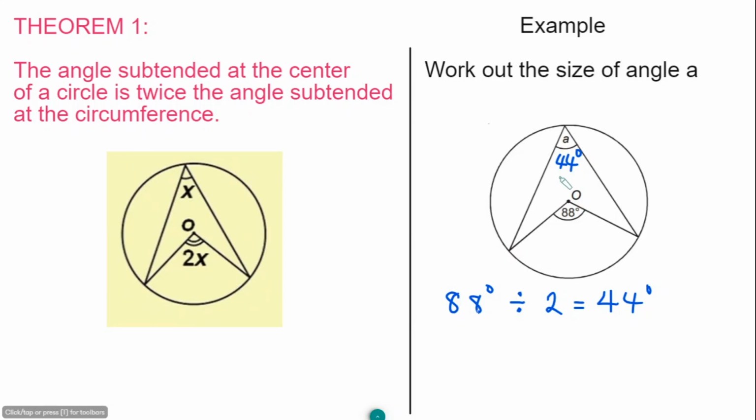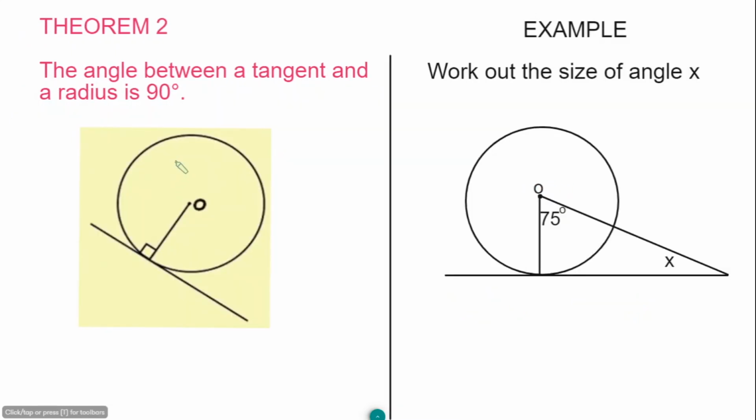Okay, so we're going to move on to the second theorem, and this one states that the angle between the tangent and the radius is 90 degrees. Now we've got a circle, and then you've got the radius from center O down here, and then you have a line going this way, which is actually the tangent. Now the tangent is a line that touches the circumference of the circle without crossing through it, okay? So now this theorem says that this radius always meets this tangent at 90 degrees, okay? So let's move over to the right to show how this really works.